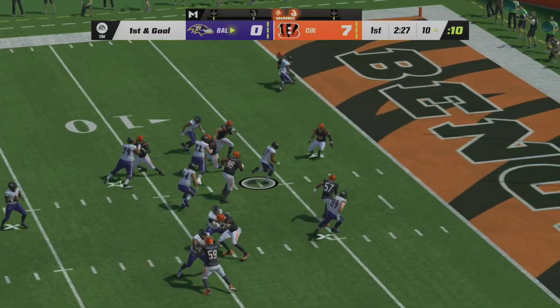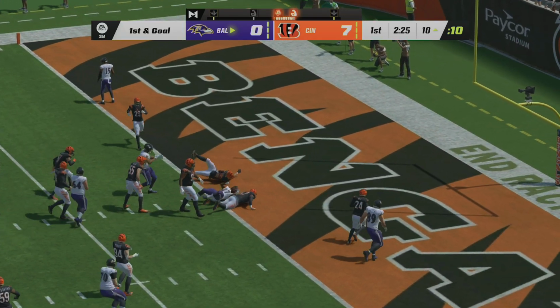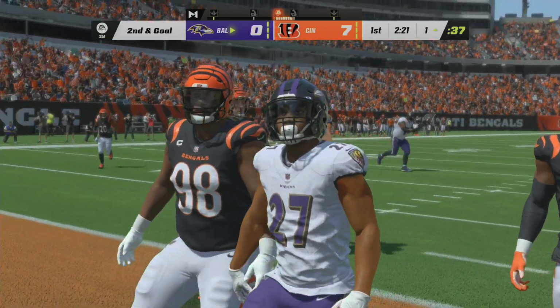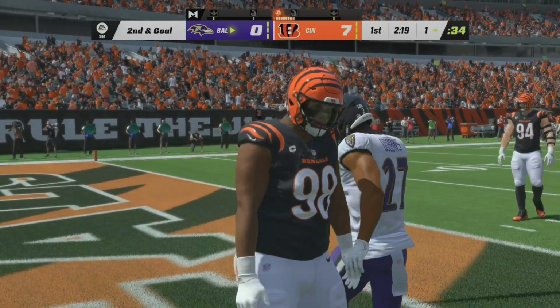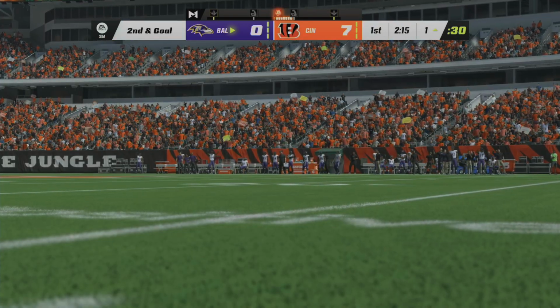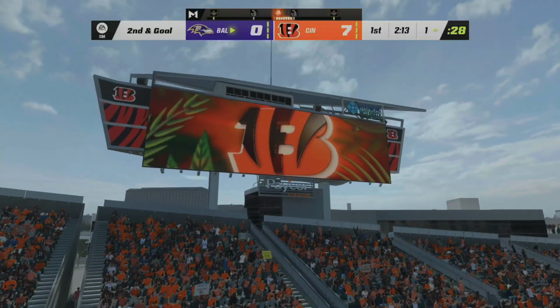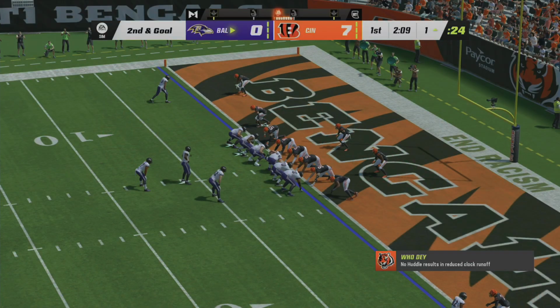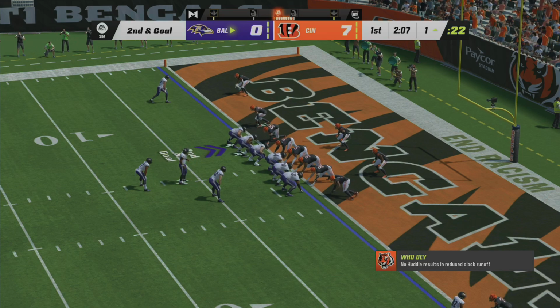They'll run with Dobbins. And he's going to bull his way down to about the 1-yard line. A good red zone run there, 9 yards, and it'll be 2nd and goal. That's what they wanted out of that first down play. Run it down there. Now they're knocking on the door. The only thing that would have been better was getting it in, and now they can do whatever they want because they've got confidence on their side.